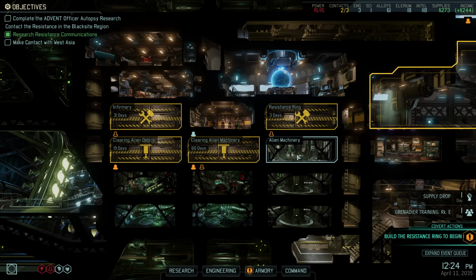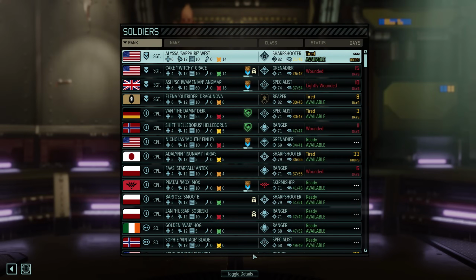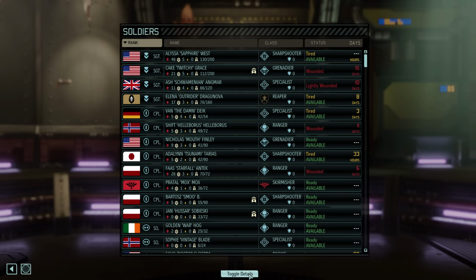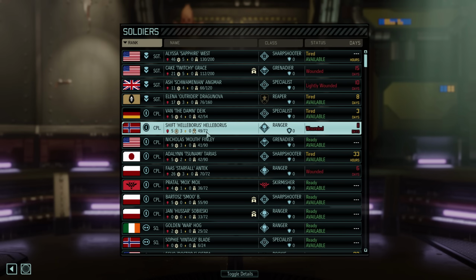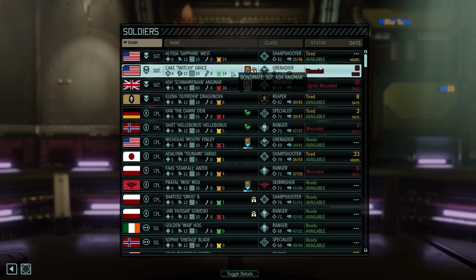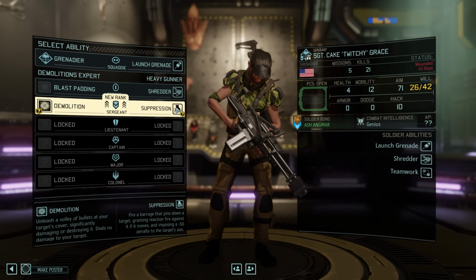and before we wrap things up for today, let's also quickly assign a few more abilities. What you can see here, by the way, is the detailed soldier lists mod I mentioned at the beginning, just a bit more information visible in one place, which makes things quite a bit more convenient, although I know that for people new to the game it can be a lot. In any case, let's quickly give Twitchy that suppression ability now. For some reason it is now selectable.